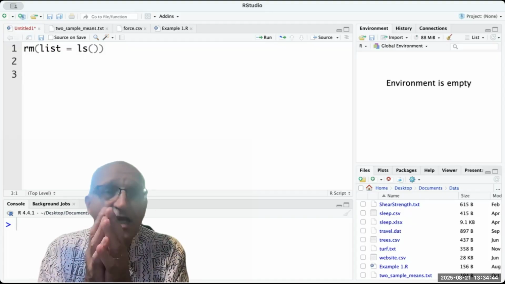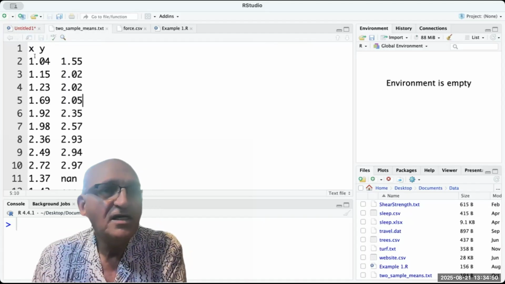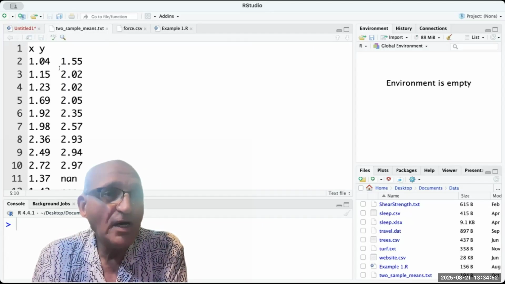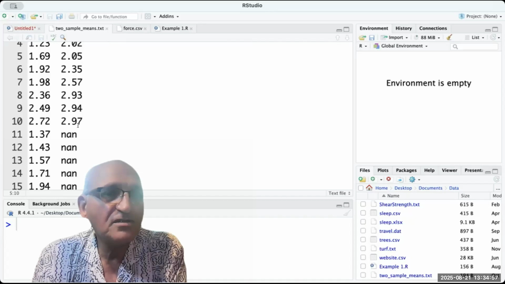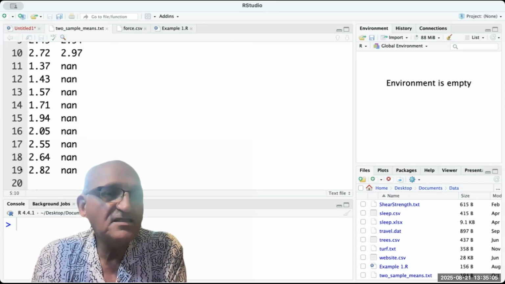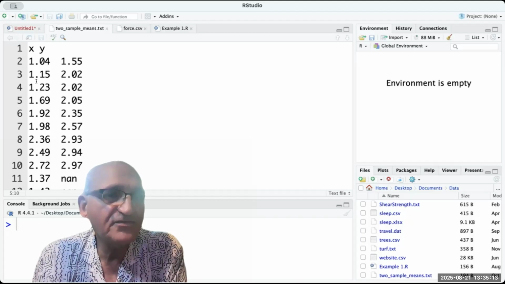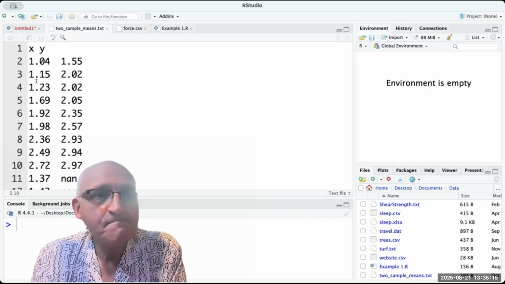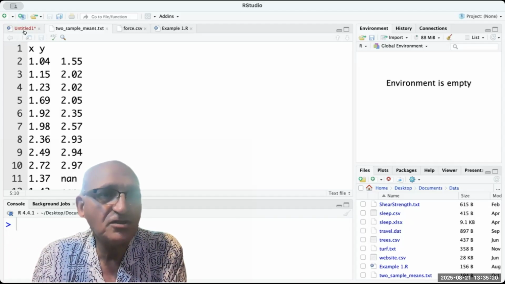Okay. Now I opened three files just to show you those. So here I have a file that has x and y values. Ten units for element Y, NA meaning not available, and 19 for X. So X is 19, Y is 10, and we are going to run a t-test to see if there is a difference between the two. Okay? So H0: mu equals 0 versus H1: mu not equal 0, a two-sided test.